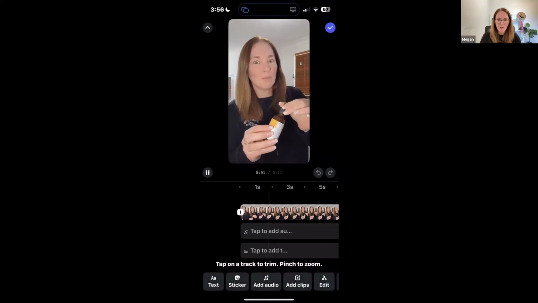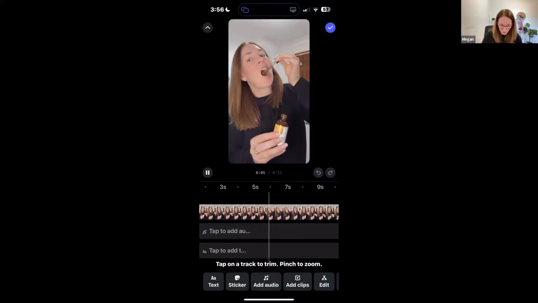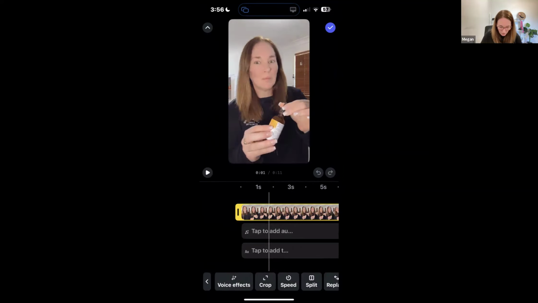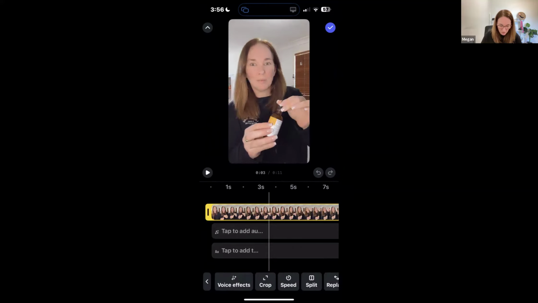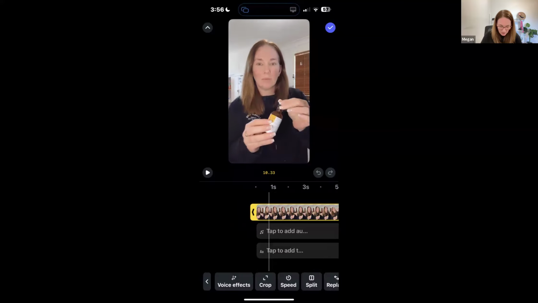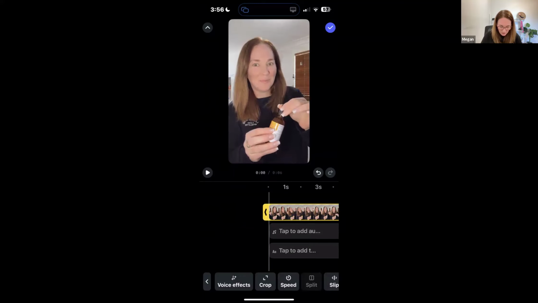And when I create my reels, I just press record until I'm ready to go. So here I'm going to edit it to right where I want it. When you touch on the reel itself, you'll see that it highlights yellow and you can move it up and down. When you touch the end of it, you can make it shorter. I'm just going to see where I want to put that and just play with it. So I'm going to put it there.